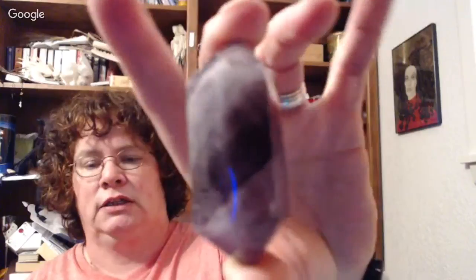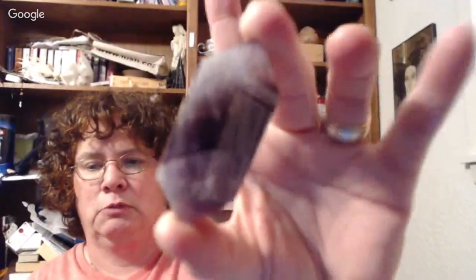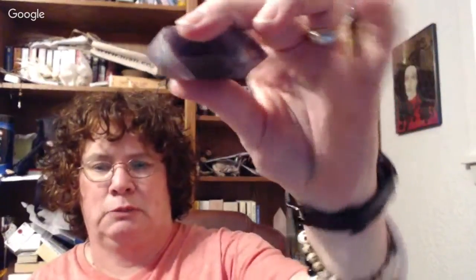I have two kinds of amethyst. They're both chevron amethyst. I have this really lovely one, I don't know if it'll show you that striping, that beautiful chevron there, and a double pointed or double terminated. See? That's what it means by double terminated, either end. And then I have these, also chevron, not focusing as much, that are single terminated.